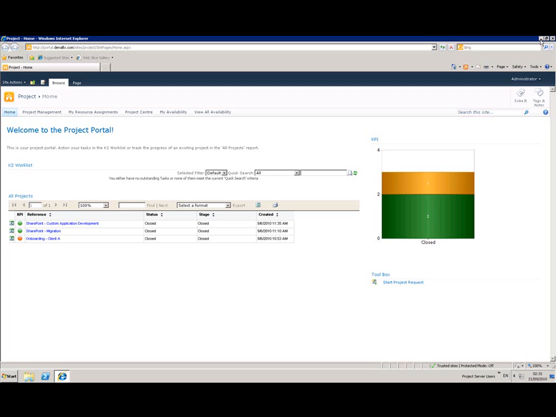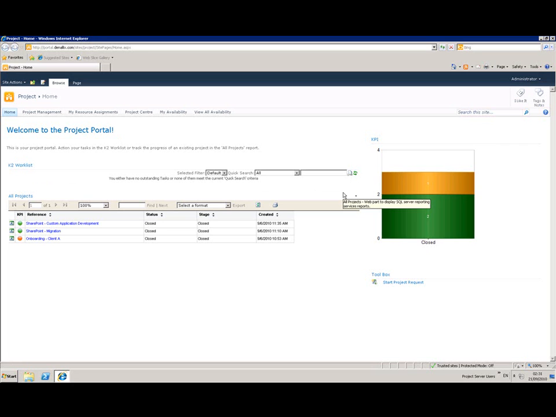For the demonstration, I've created a portal area whereby a project manager can track their actively running projects. You'll notice within this particular page we're going to be logged in as particular users accessing a centralized project area, which will be the same for all users. You can obviously configure which reports and graphs are available to particular users based on the out-of-the-box SharePoint features for audiences and security. So on this particular page, we have a K2 work list.